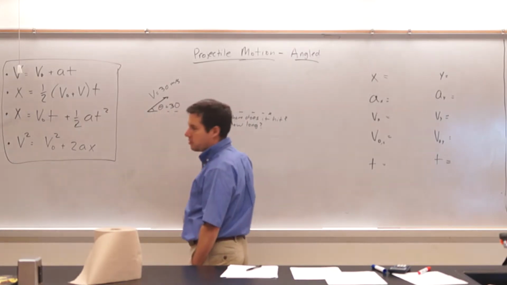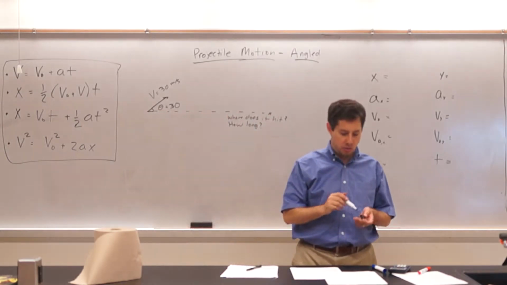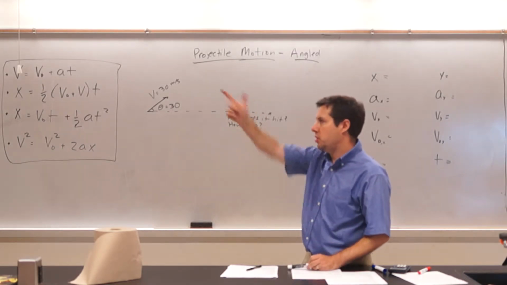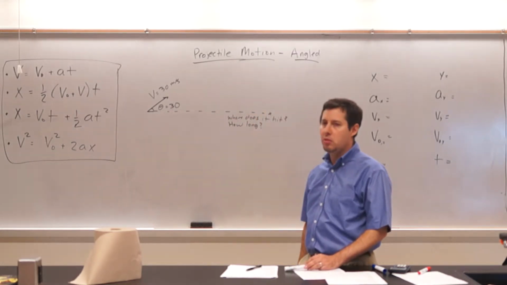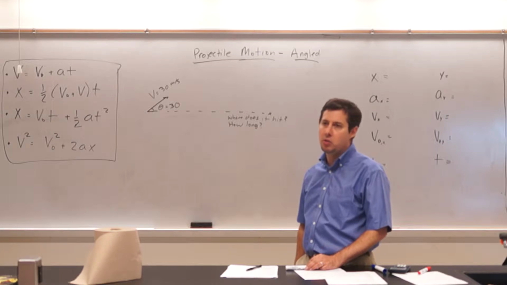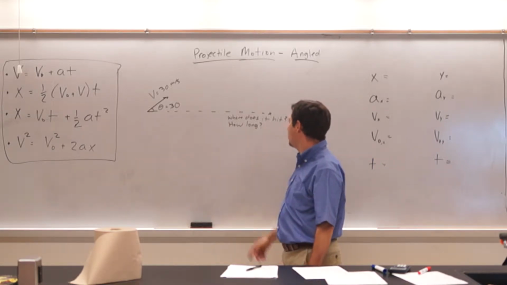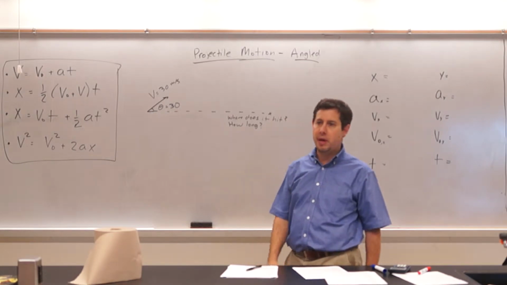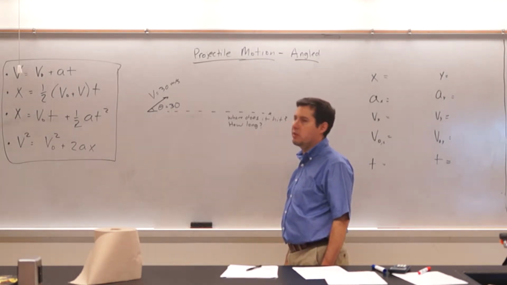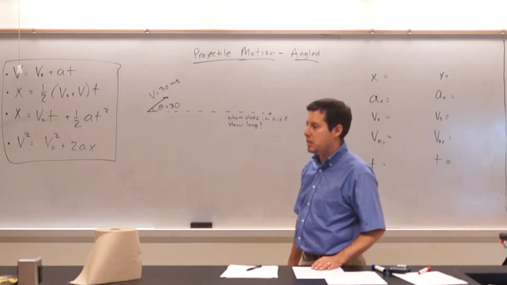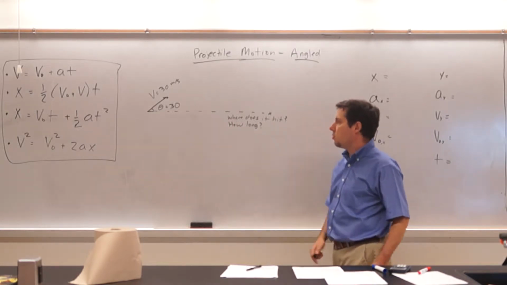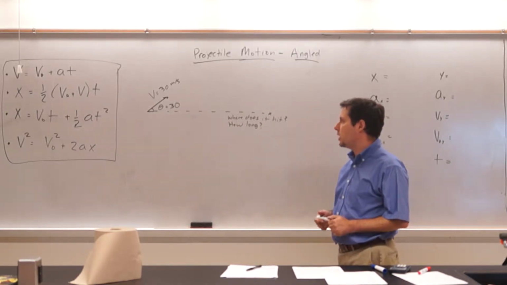And let's just say that you're sitting out there in the field with your potato gun, shooting potatoes, boom, and you launch a potato. You want to figure out how far it goes or how long it traveled. If you know where it hit, you can figure out the time that it took. You can figure out the height. There's all sorts of neat things you can do. But let's just start with this example. 30 meters per second at an angle of 30 degrees.